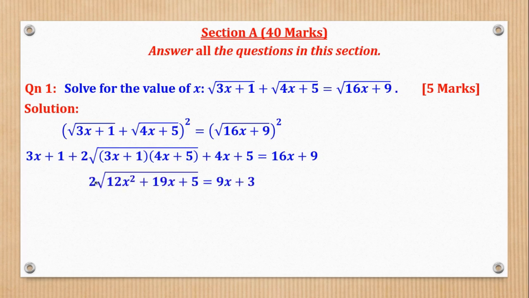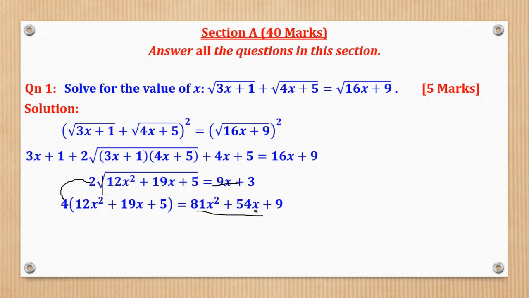Then after that, we shall now square both sides again. When we square both sides, we shall come up with this. So you think rather this was 2, now it is 4. Then this one, the square goes away. And this one, you square it to come up with this.